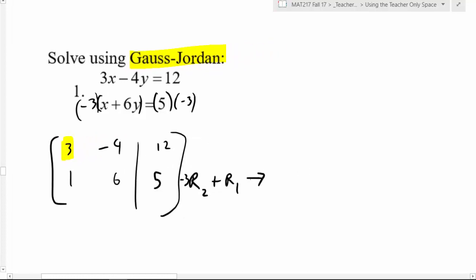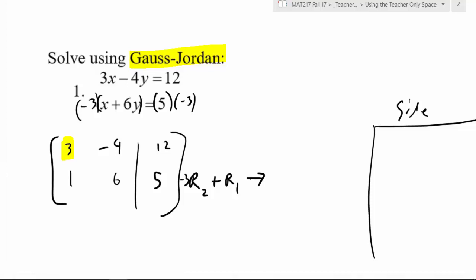Actually, let's just do the math. If you need to, you can always do side work. And I always say, if you write "side," then what this does is it tells me don't grade it. This is chicken scratch, just off to the side, and I won't grade it for mathematical correctness. This is just your thought process. So for the very first one, I'm going to just do it out on paper, not in my head.